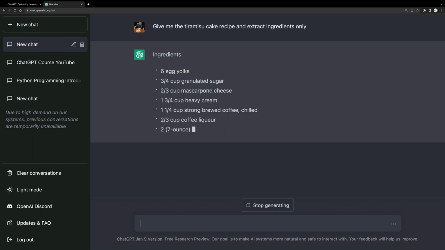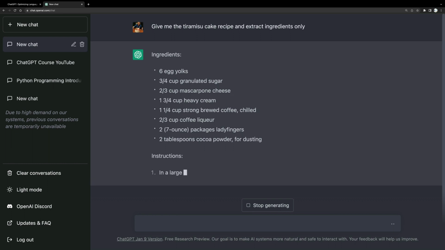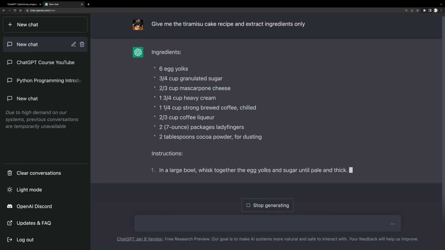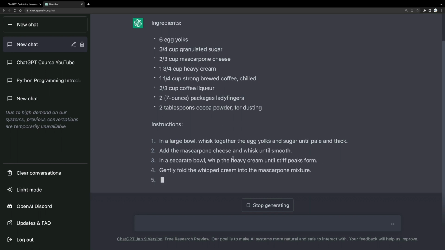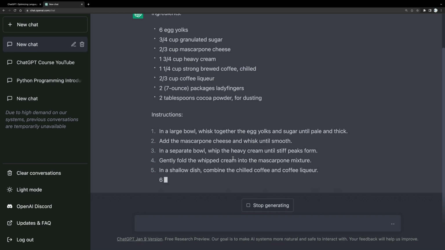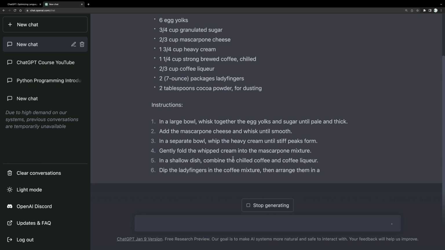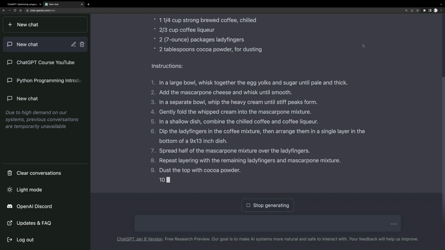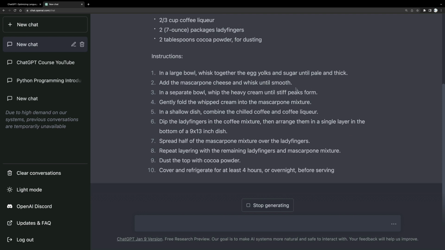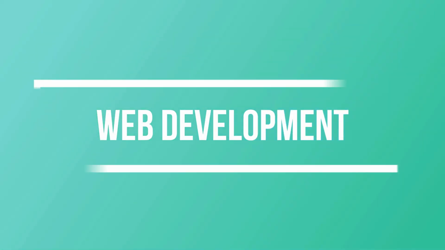But as you know, you can get this answer and train it. And we will see how we can use this answer and improve it in the next section, because what we have now, I'm going to use it for the next part, which will be web development, and you are going to love that part. Let's finish this one. And yeah, that's pretty much it.